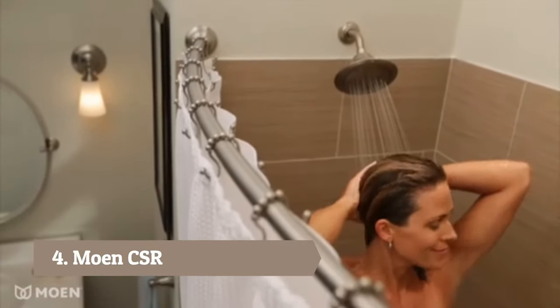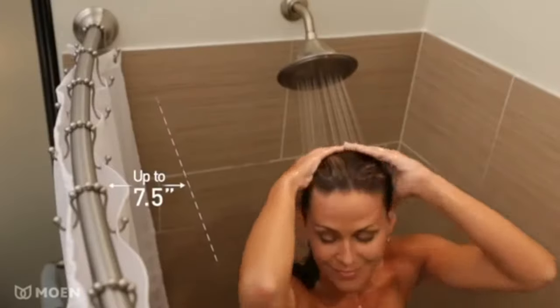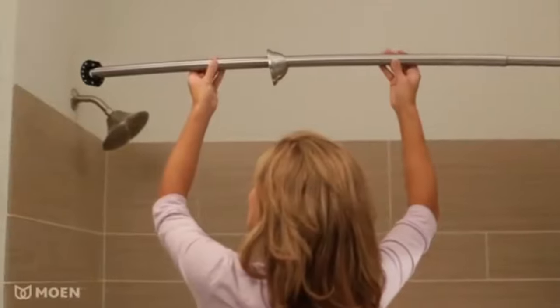Ready for a more comfortable and luxurious experience in the shower? With the Moen Curved Shower Rod, you'll get up to 7.5 inches of additional elbow room and the decorative touch you've been looking for. Plus, it's easy to install.